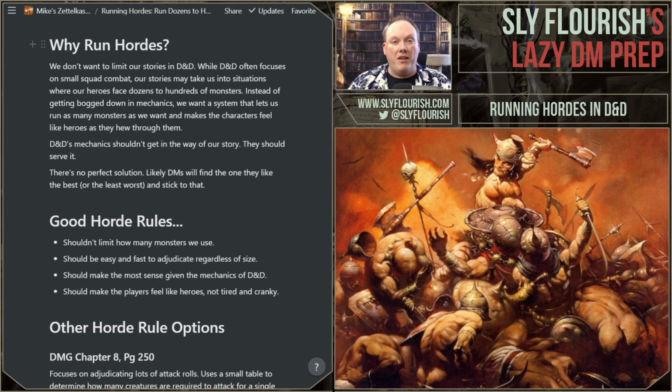And it should also make the players feel like heroes. It should make their characters feel like heroes, not tired and cranky. It shouldn't take 20 minutes to adjudicate a round because you've got to roll 40 saving throws against a Fireball. Just say it blows up all the guys, right? So that's what I'm looking for when I look for Horde rules.